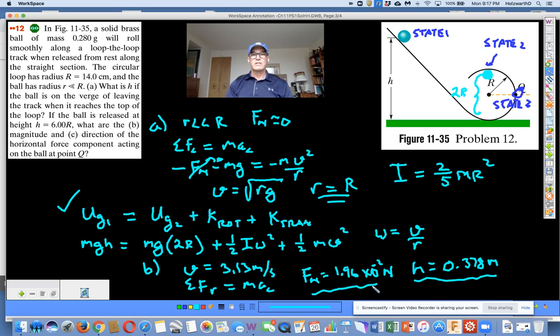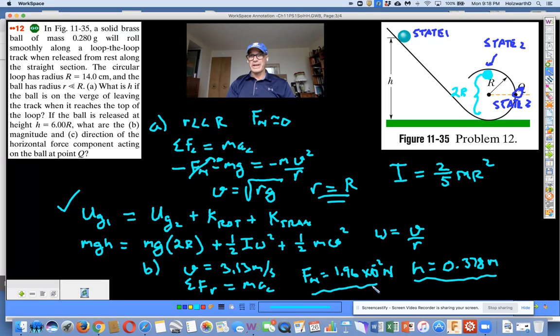So there's your, I hope, helpful hint. Notice that we applied energy, state 1, state 2. The rotational inertia of a solid sphere, 2/5 m r squared. Things are going to cancel, like the mass. There's a mass in each term. In terms of the rotational inertia, you get an r squared. But then when you substitute v over r for omega squared, the r's are going to cancel. So things simplify. So just be patient when you come up with your expressions and then make your substitutions.